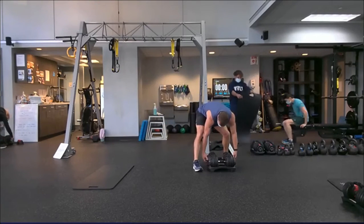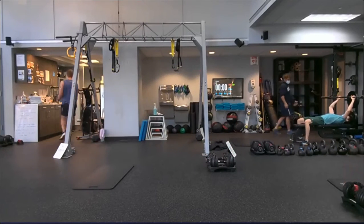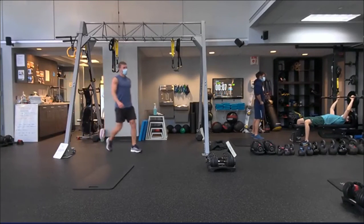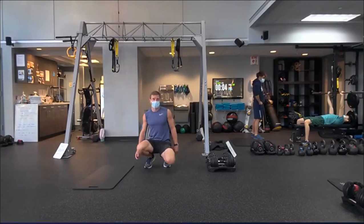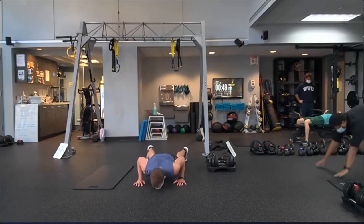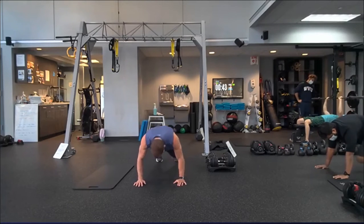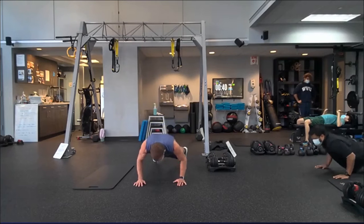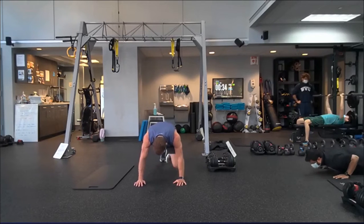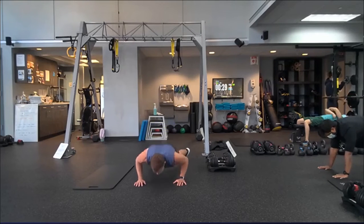We'll start in about 20 seconds. First movement, 1 push-up, 1 knee drive. 10 seconds here. If and when we need to go kneeling, we can. We'll do more kind of that oblique pitch. 2. Nice big inhale coming down. Squeeze the lats, come out. And again, if you want to spend more time on that knee tuck, pulling the knee in, drive the ribcage down, you can. If and when we need to, from a push-up standpoint, drop the knees for the push-up. You want to then bounce back on your toes for the knee tuck. That would work well.